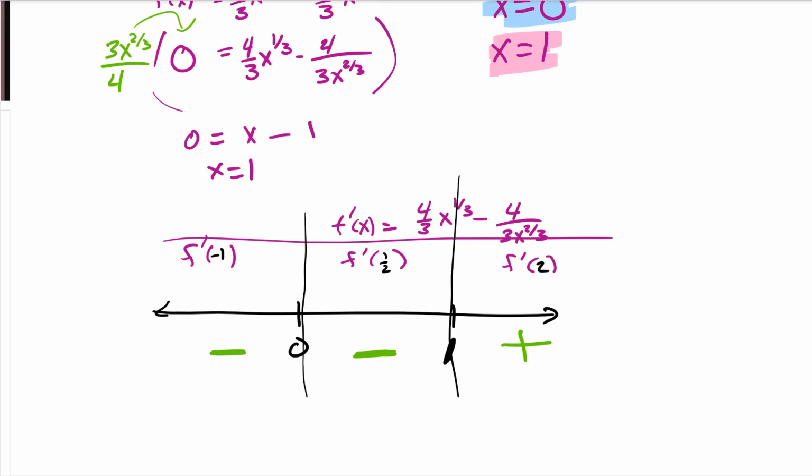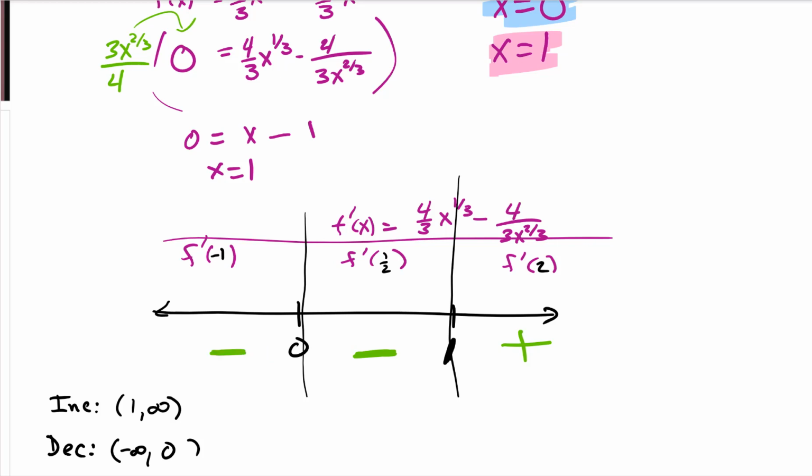Let's start by answering the first question. Where are we increasing? Well, that's decreasing, and that's decreasing, so nowhere there. We're increasing from 1 up to infinity, because we got our 1 right here. And then we're decreasing. It looks like we have a couple of intervals where we're decreasing. We have from negative infinity up to 0, right here.